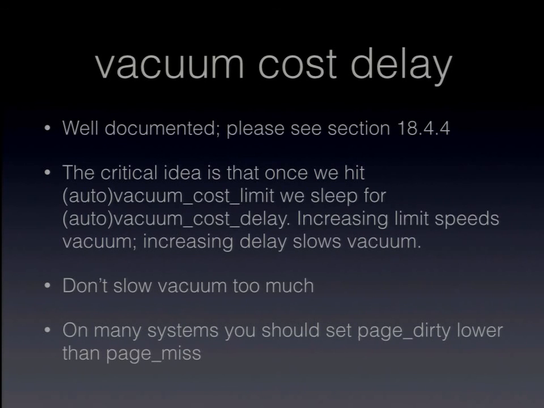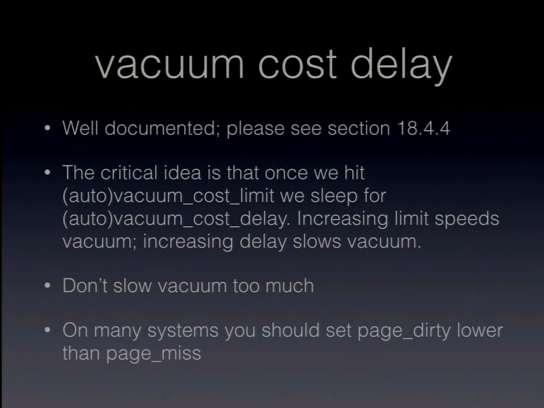One thing you need to be careful with is don't slow vacuum down too much. Don't set some huge cost delay, or set the cost limit really small, because if you do that, yes, you're going to save on your I/O bandwidth initially by throttling the heck out of vacuum, but it then means vacuum's not getting the work done that it needs to get done. And that means that your table is just going to end up, over time, getting more and more bloated. You're actually making things worse. So don't do that.